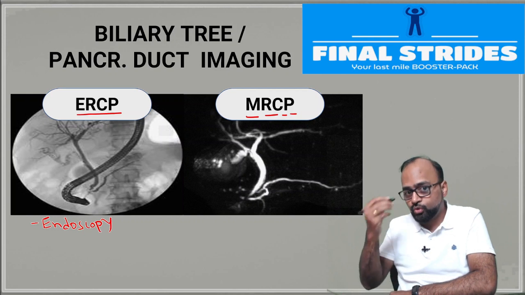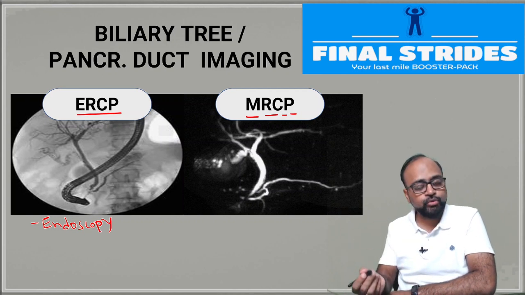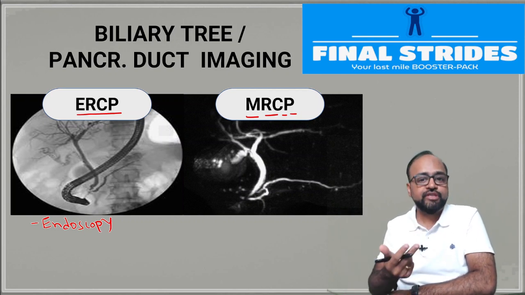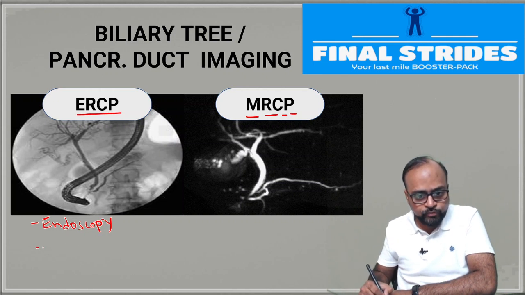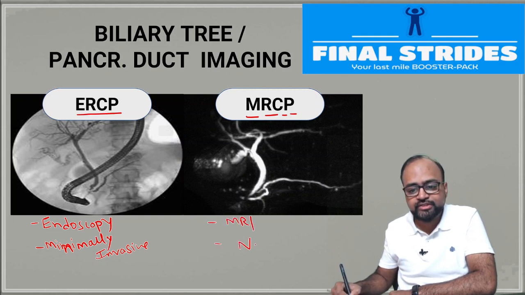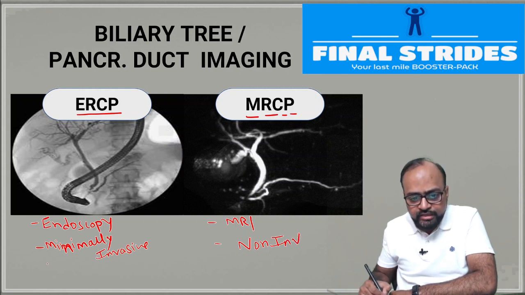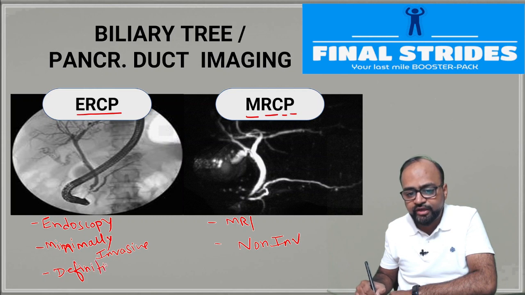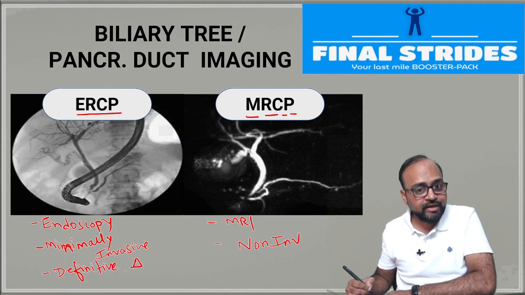We put in a scope, go to the second part of the duodenum, D2, cannulate the ampulla, inject contrast. So it is actually minimally invasive, whereas MRCP is nothing but an MRI technique, so it is entirely non-invasive. ERCP will give you the most definitive diagnosis for biliary tract abnormalities.